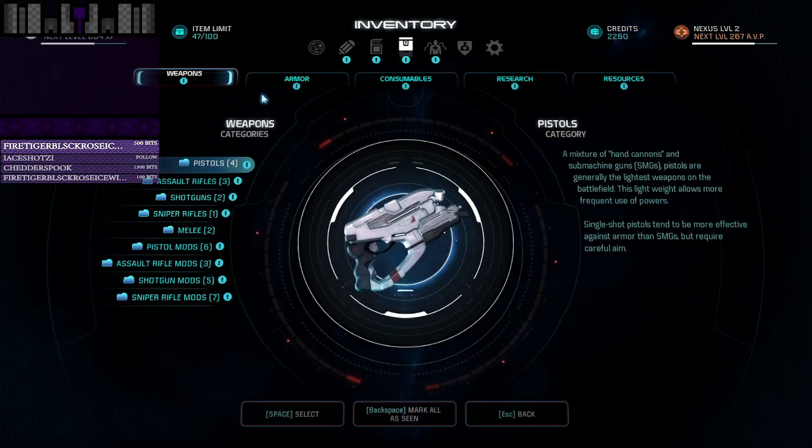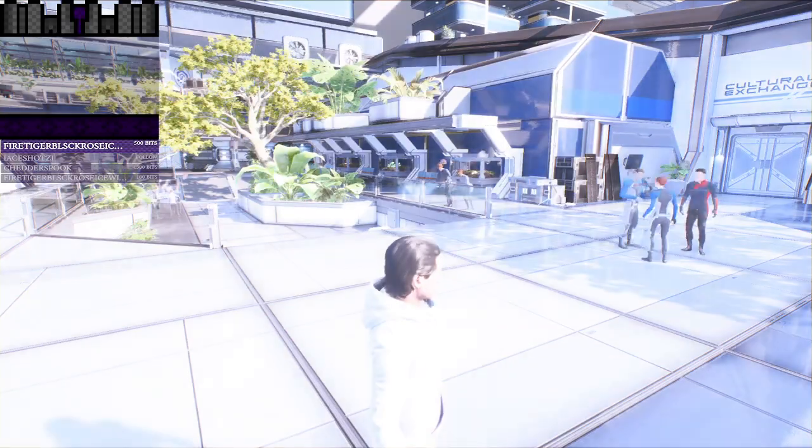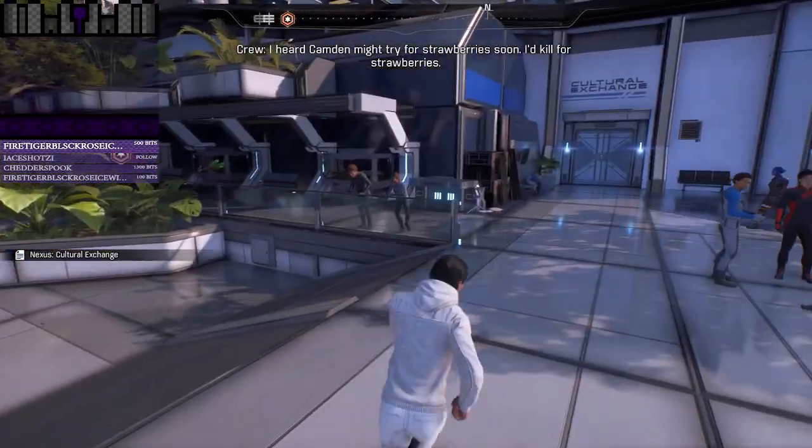So I have a 47 item limit, right? Is there any place in this game that I can just put those items that isn't just sell them all?